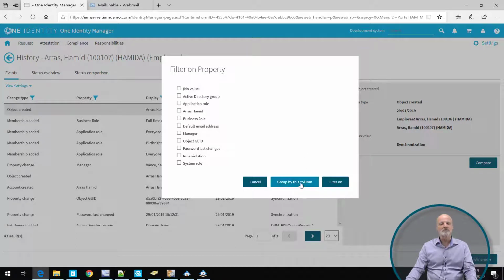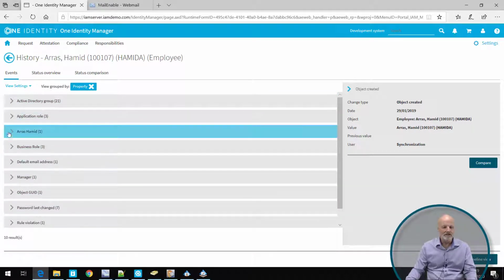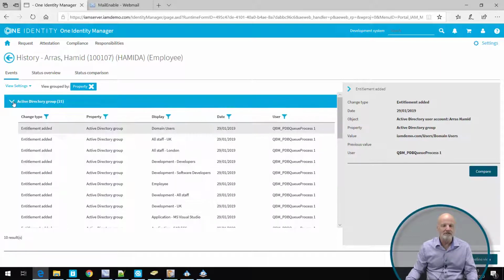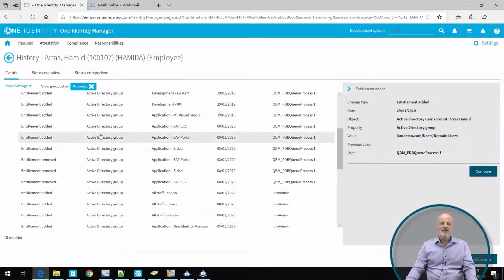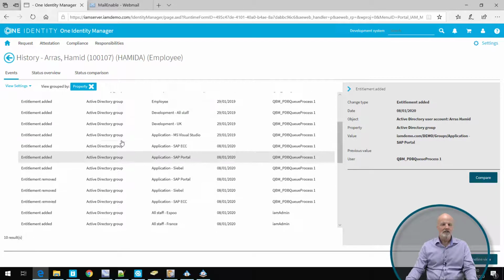So let's say we want to group by this column. It means you see different kinds of object types here, and if we open up Active Directory groups, we can see that this individual has 21 group memberships in Active Directory. Once I click on one of those, I can also see more information about it on the right-hand side.